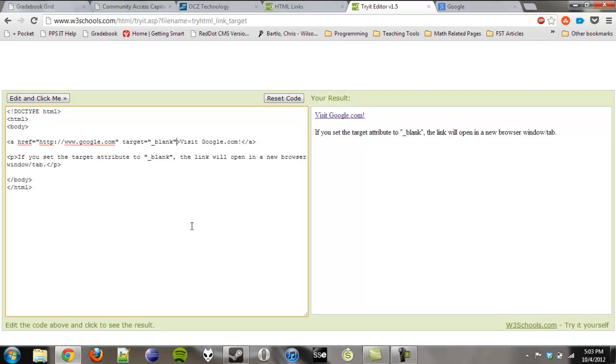So what I'd like you to do is, you guys have been collecting information. Now you can start building a nice little bibliography. You might want to make a nice little heading like this, and basically we're just going to keep track of where we got our information. So in this case, there's our heading 1, and then we're going to do some paragraphs.